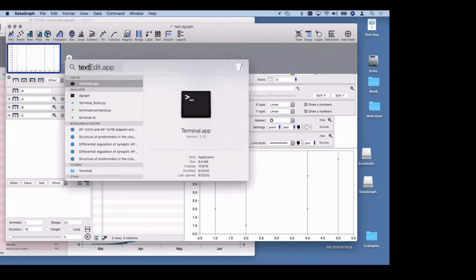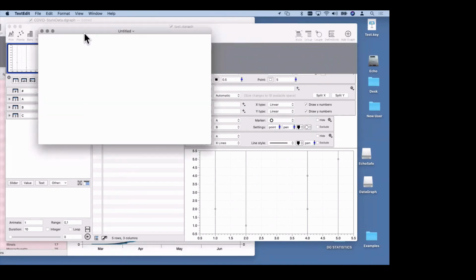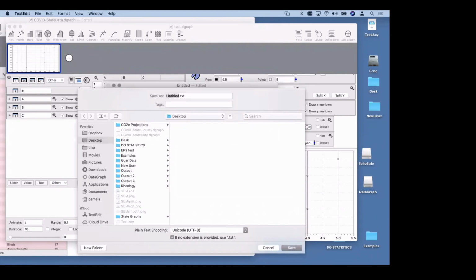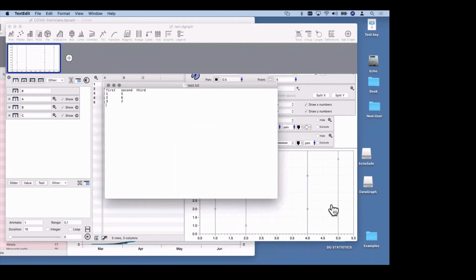In TextEdit, this might open up all kinds of files in yours, but okay, no, it doesn't. Let me just create a simple file. Let's call it first tab, second tab, third, and new line, like 1, 2, and 1, and I'm only going to use the first 2, and there's 3 and 2. Just some data set here. I'm going to make it a raw text document, save it into the temp directory as test.txt, right?